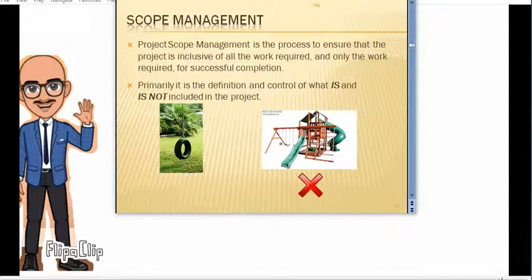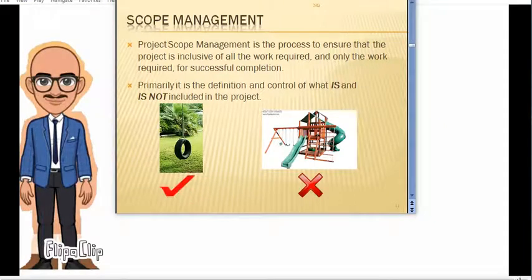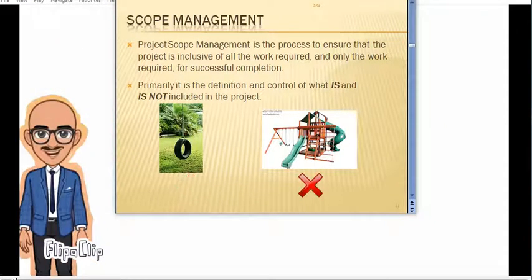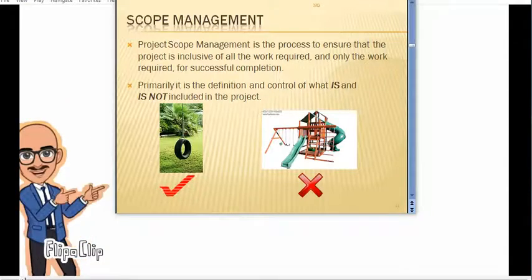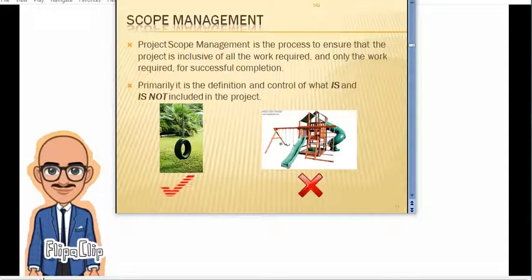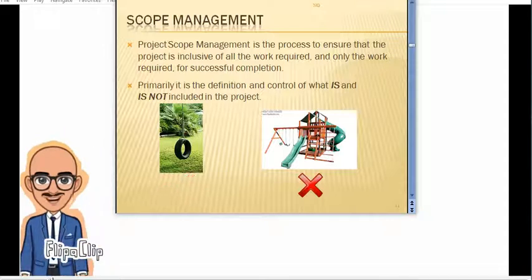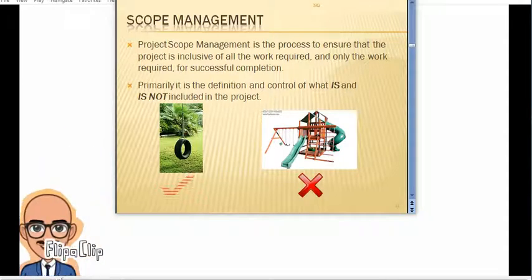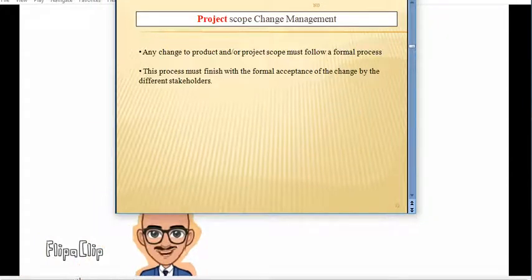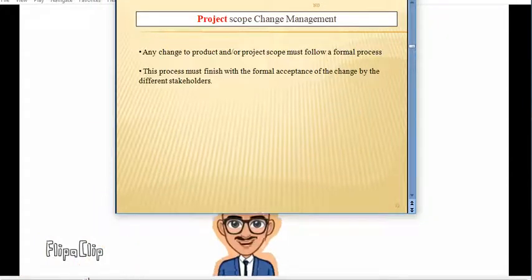So primarily it is the definition of control. As I was saying, the children want a swing, but instead of that, if you are making a slide, then it is not the proper understanding of the project. So how can that happen? For that, let's discuss project scope management.